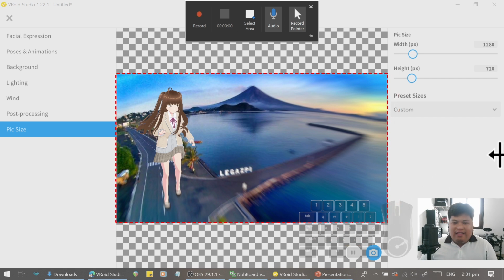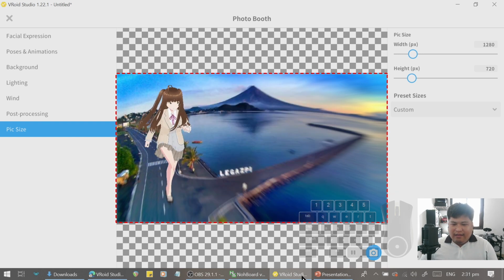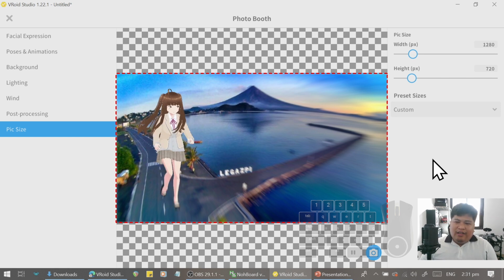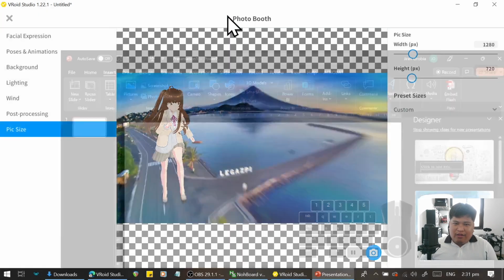Okay. There. So after that, we click the record button. Then don't forget to click the VRoid Studio so that it will move. Wait for it to record. Then to stop the recording, we move our mouse cursor at the top, then click this stop button.